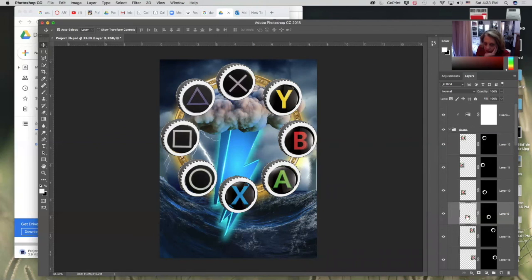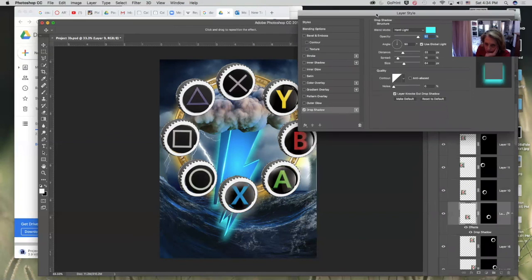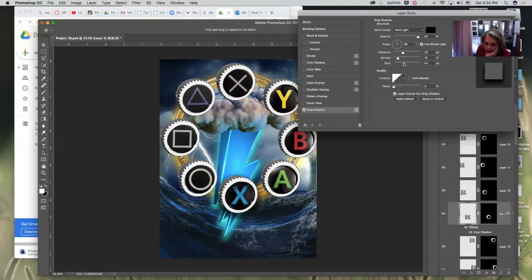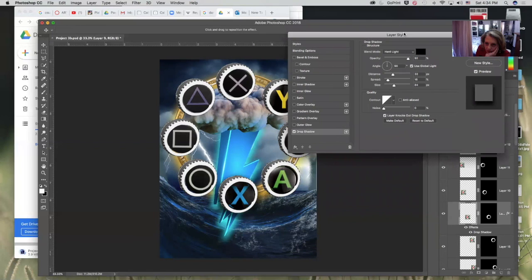All right. So you could put a drop shadow on here, not with that glow, but just a regular black, right? And with the drop shadow for this, you're actually just making it pop a little bit. See, it's kind of popping. And it's also creating that kind of shadow that's in the button too. You see that? It's really making it more three-dimensional, and then you can just soften it.